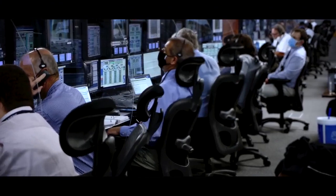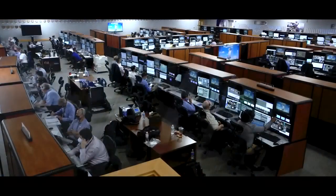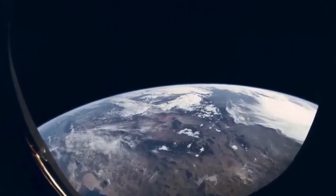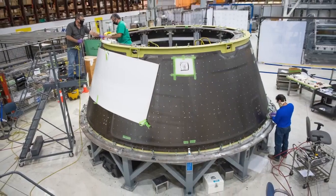Behind that wet dress rehearsal is a launch team made up of hundreds of engineers monitoring each system of the 320-foot-tall Artemis 1 rocket and capsule. Sitting in Firing Room 1 is the core launch control team monitoring hundreds of launch commit criteria to ensure the ground systems and flight hardware are ready for launch. We have an expansive support team across the entire NASA enterprise — from additional systems engineers in Kennedy's Firing Room 2, to the flight control team at Johnson Space Center in Houston, to the contractors responsible for designing and building each segment of the rocket and capsule. This team is shaping up to be a great, very skilled, and ready team to execute launch for Artemis 1.